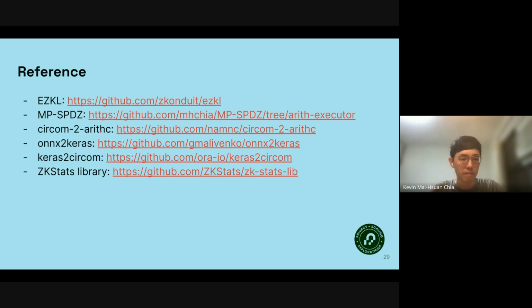And the circum2 arithmetic circuit is developed by the MPC research team. So you can transform the circum2 arithmetic circuit, try it out, and do something with the arithmetic circuit like us, and maybe you can find some new use case and find some way to work with MPC.